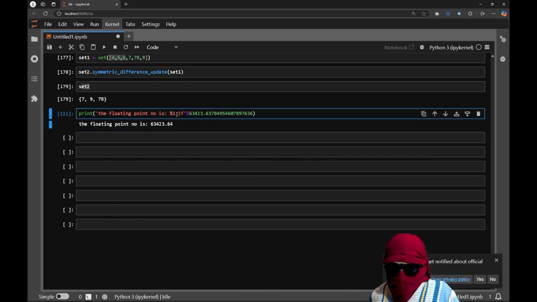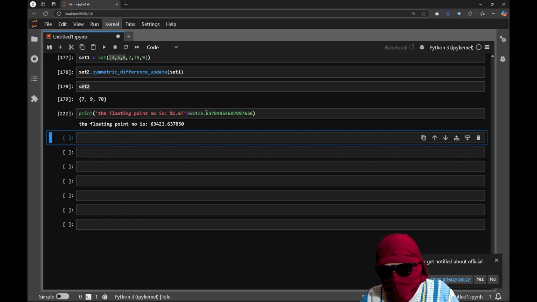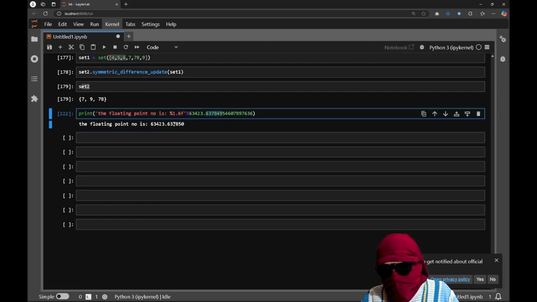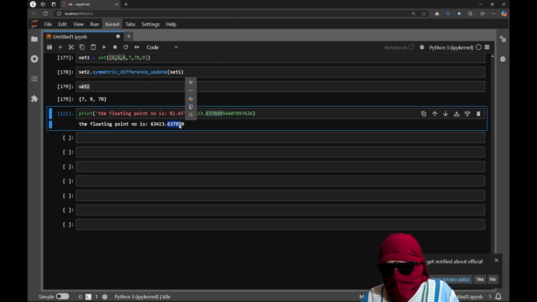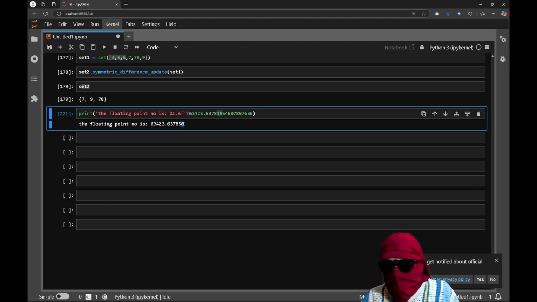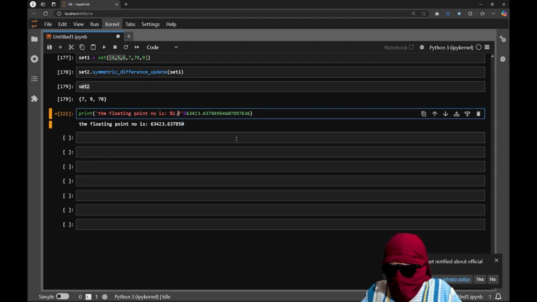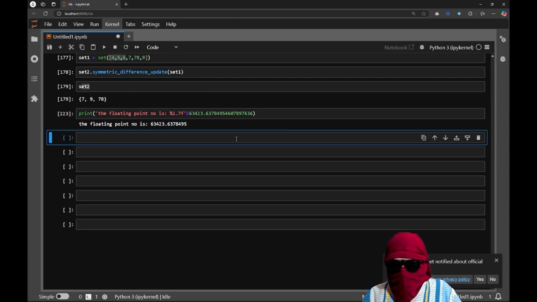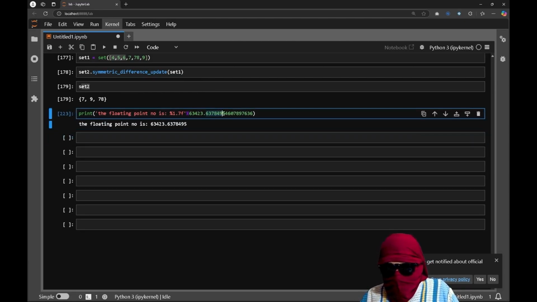This number 2, which is after the decimal point and before the f, refers to the number of digits that must be included from here. So if I give here 6, you can see these 6 numbers are added right here. But why is it 63785 50? Because this 49 is rounded up to 50. And if I give here 7, which is an odd number, you get it as it is.